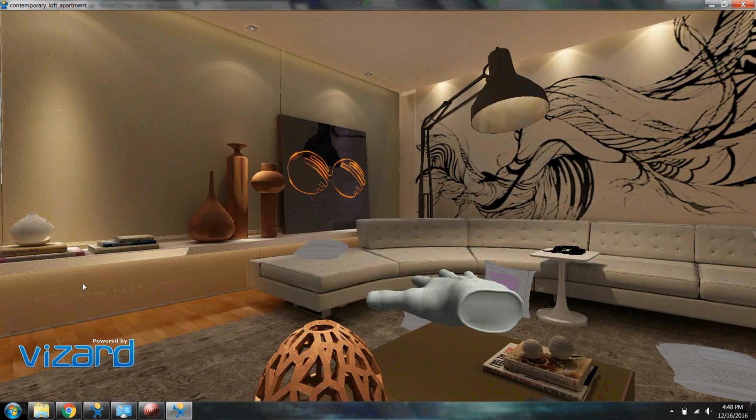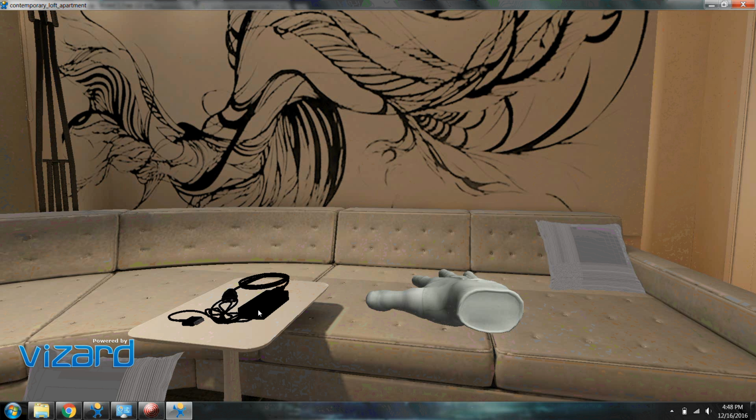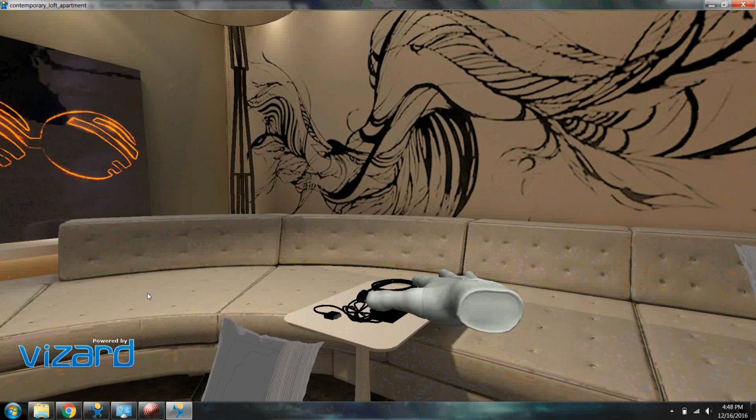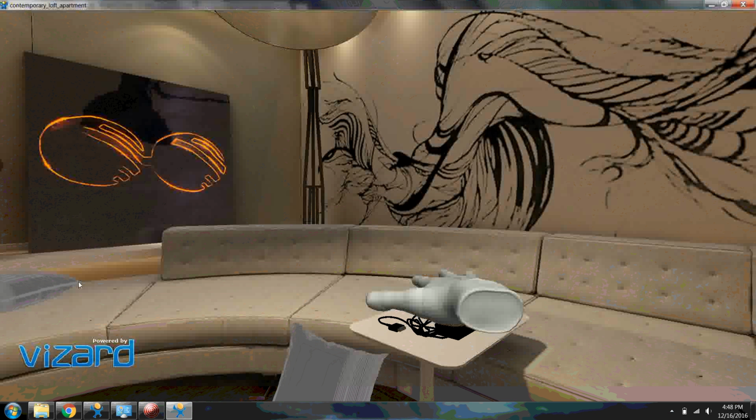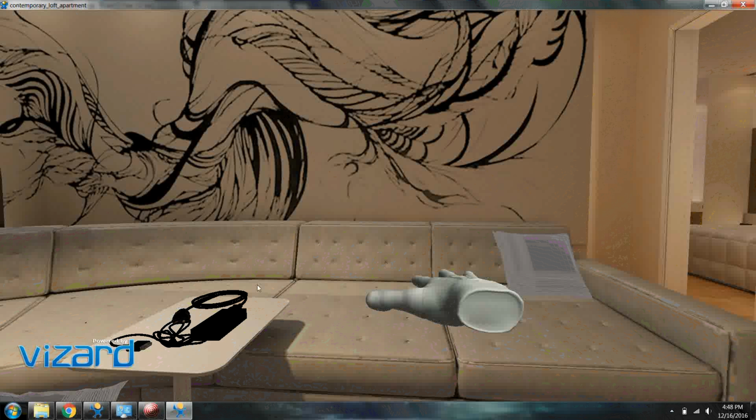Going up to the couch, windows, one of the models we have chargers. There's all these forensic items with them, but they're meant to give you hints of things you should be looking at in the apartment.